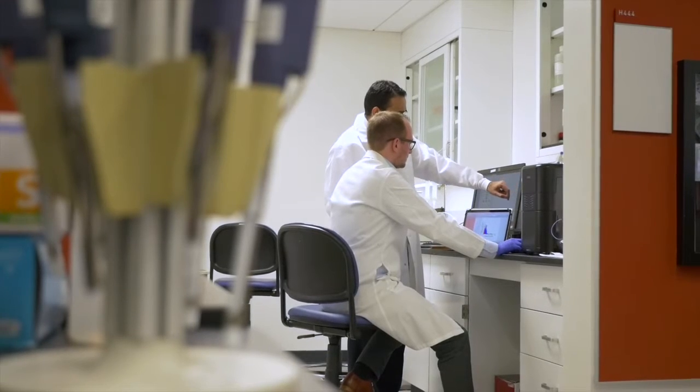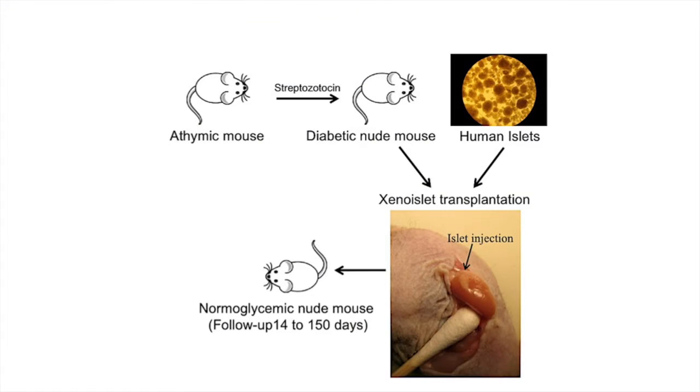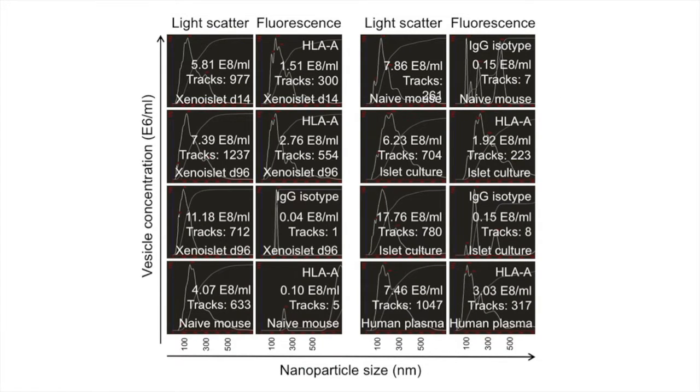We investigated this novel concept in the setting of animal models of islet cell transplantation, and then translated these findings to the clinical setting of human allogeneic islet transplantation and human kidney transplantation. In this model, diabetic nude mice are given a critical mass of human islets to correct the hyperglycemic state. The animals are followed over long-term follow-up to ensure they maintain normal glycemia, and then plasma from these animals was collected at different time points to confirm that donor islet-specific exosomes could be detected in the recipient mouse plasma.